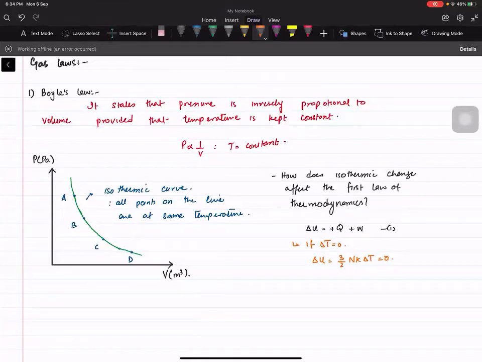If that is the case, then according to that equation, change in internal energy is zero, so it is going to be Q plus W. Then what is the relationship? Whatever heat is supplied will be equal to the work done on the surroundings. Understood? Heat does work on surroundings. That is why the negative sign is there. Is it clear? This is a bit technical, but you will have to remember it.